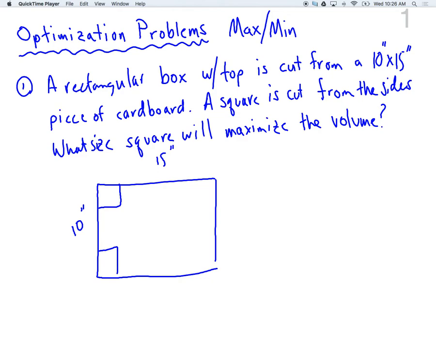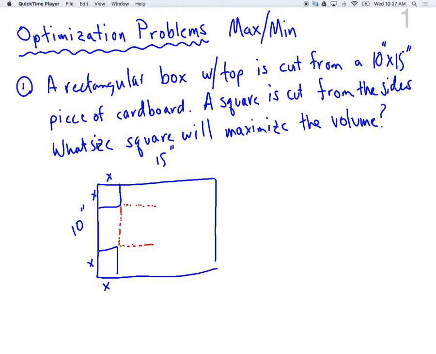We don't know how big the square is. So we need to introduce a variable. What do you want to use? X, sounds good. So we'll call the square x by x. This one is also x by x. So if you think about it, after I've cut those squares out of the box, I'm going to then fold it along that edge, and that'll give me the front edge of the box. Can you visualize that? Then I'm going to cut some stuff off the side, and this right here would be the sides of the box.